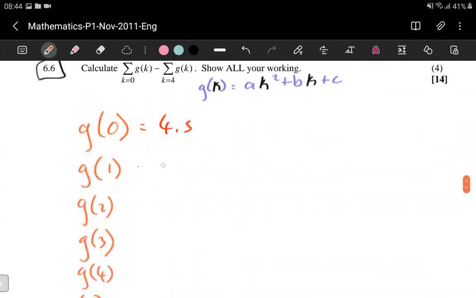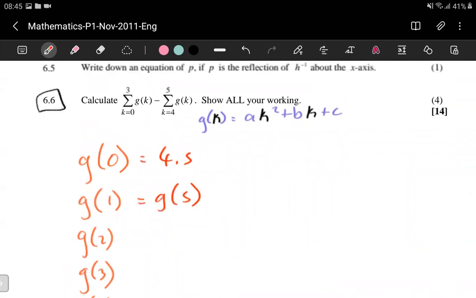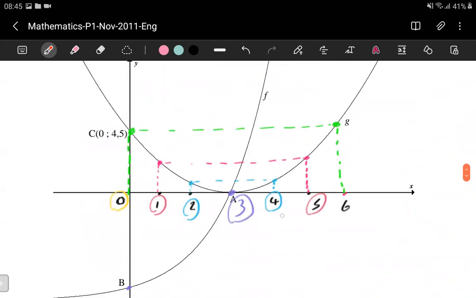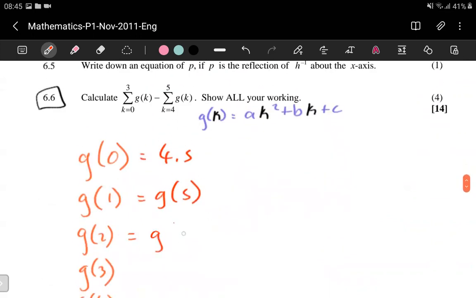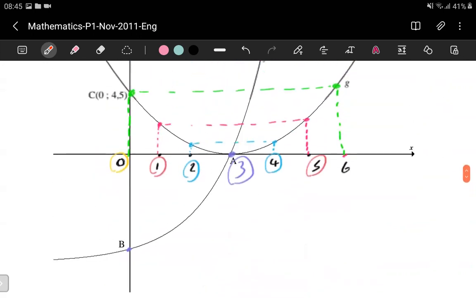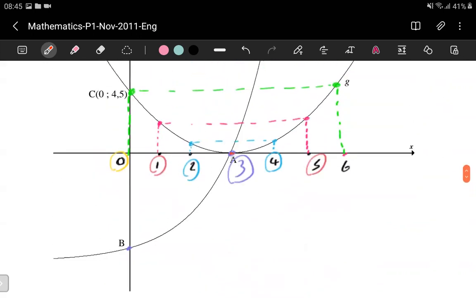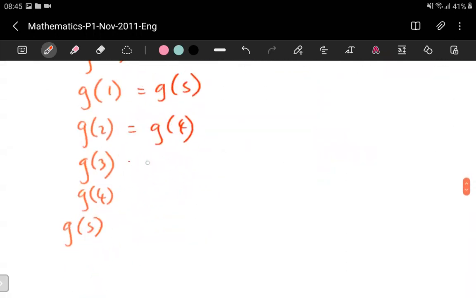So let's just write this here for now. And then when you put G as 2, your outcome is the same as when you put 4 in the equation of G. So let's put that here also. And then the next one, if you put 3 in the equation of G, your outcome is a 0. The Y value is a 0 there. So let's put a 0 here. And then here we repeat. Where we put G as 4, we know it's the same as 2. And we put G as 5, we know it's the same as 1.